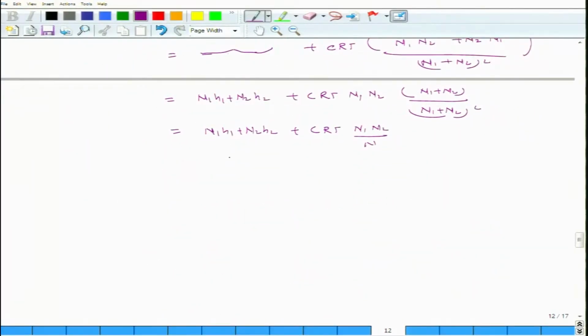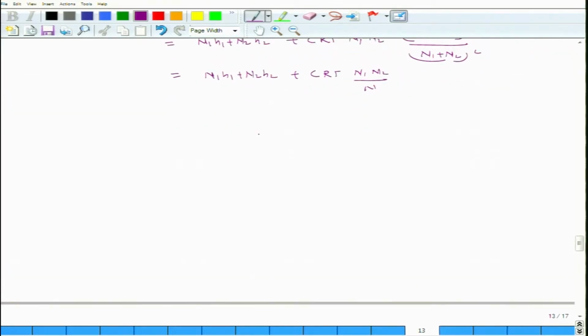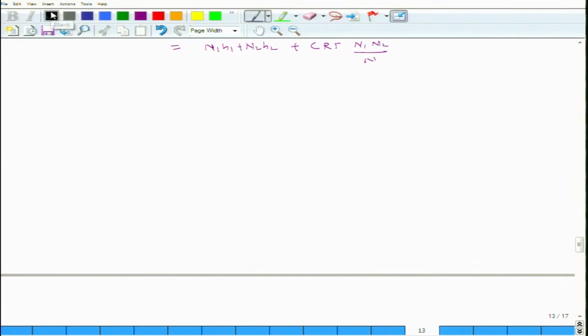Basically, this exercise is helping us to understand how to make use of the partial molar property. Now, I am going to work on another example which will allow us to make use of Gibbs-Duhem expressions. Okay, and without that it would be difficult to solve a problem. So, this is an example.